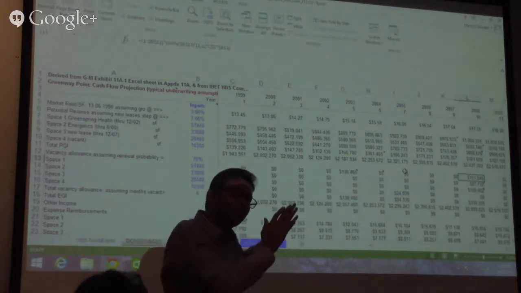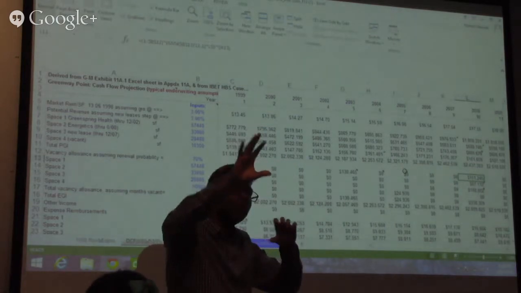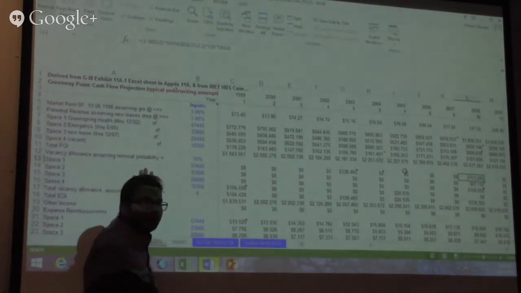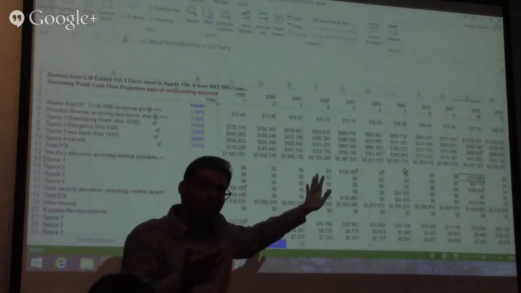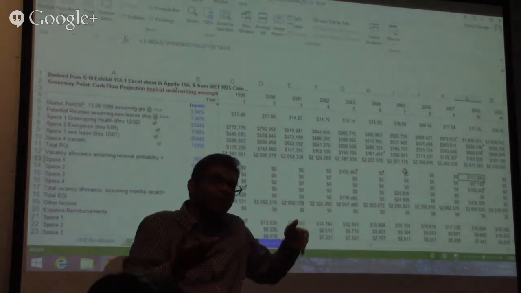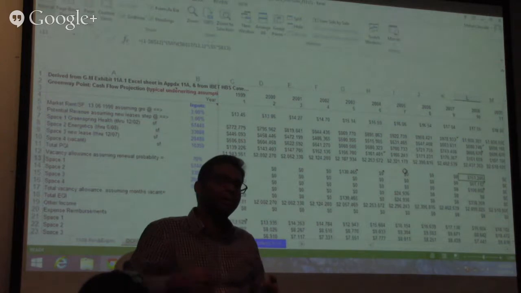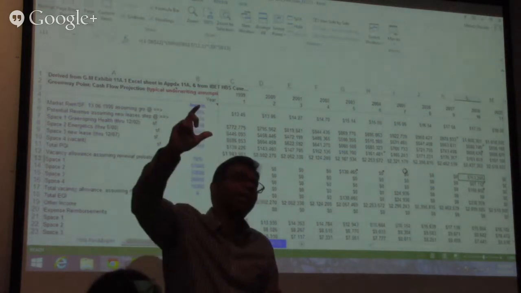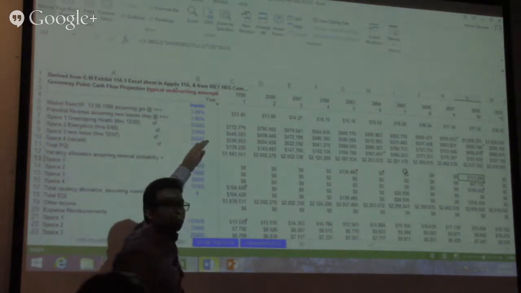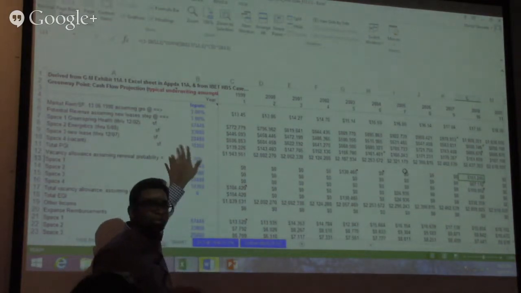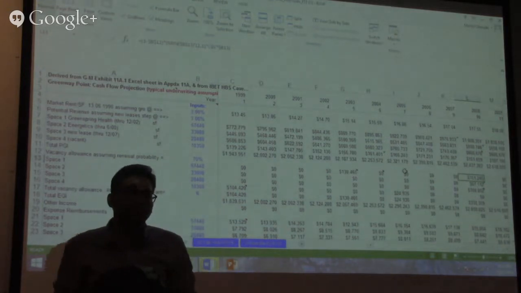So you always want to keep your vacancy and your PGI separate so that you have a sense of both things, because essentially vacancy you can work on, right? Today, suppose your building is 40% leased, so that is an opportunity for you. If you are an investment manager, you would say, let me change the lobby a little bit, let me go hard on selling this building. There's an opportunity to lease it up to like 90%, and that's how I'm going to reach my PGI. But you want a PGI to have an overall sense of the building, and then you always want to keep vacancy separate from that.